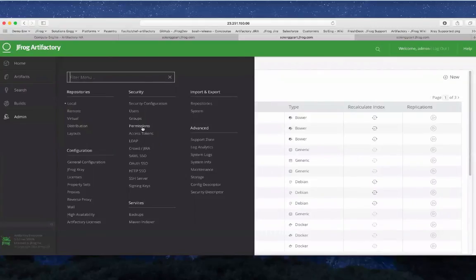Due to lack of time, I won't be able to go into detailed steps on how to do this, but feel free to email me, or this kind of information is also found on our wiki. The wiki has detailed steps on how to give permissions on the repository for an individual user or group of users or everyone, right? So you can find that information on our wiki, or feel free to email me and I'll be able to answer those questions.